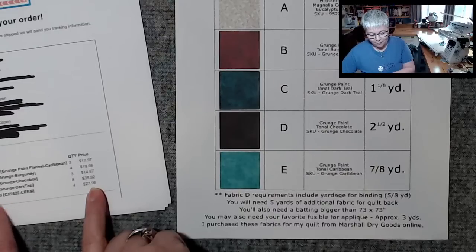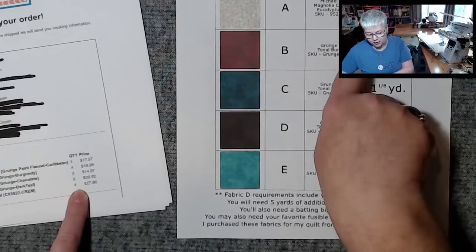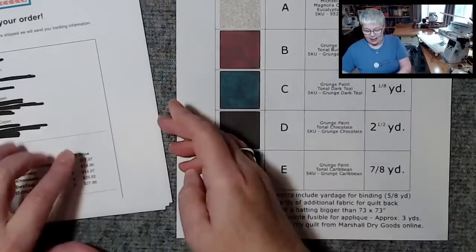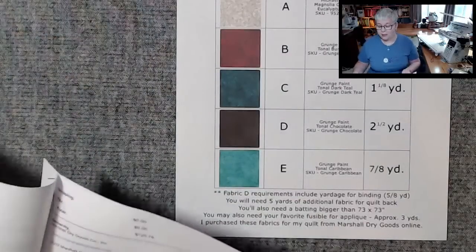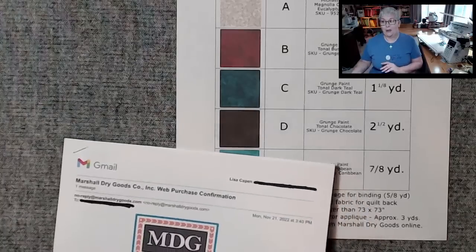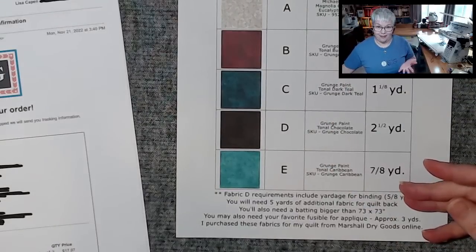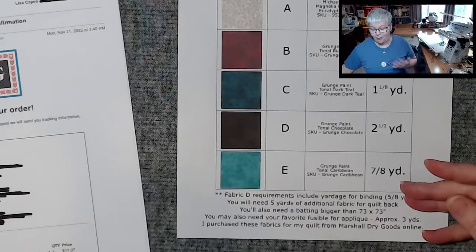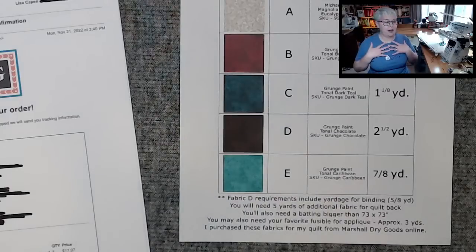The Michael Miller eucalyptus seed, that's my fabric A. I bought 4 yards at $27.96. That's everything. So altogether, I spent $120.78. So I have my quilt back and all these fabrics and extra, right? And extra for $127 and some change. I think that's a fantastic deal. I'm not telling you to go over there and buy it from them. I'm just sharing what I did.